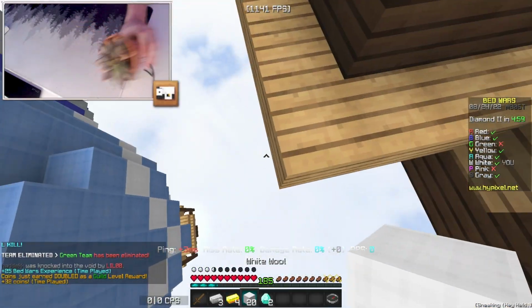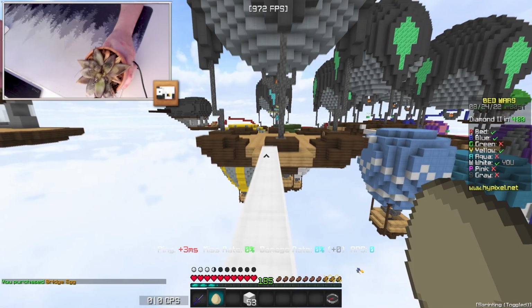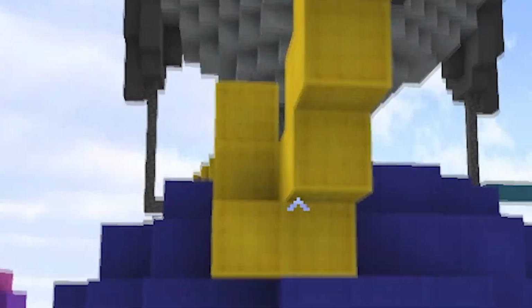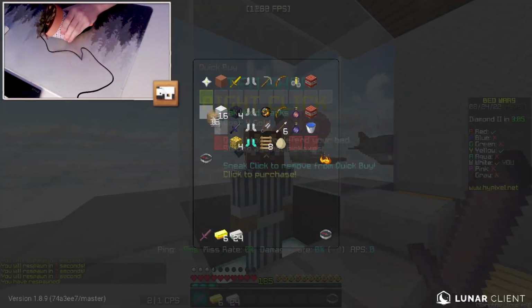I don't know. Oh, wait, this is really difficult. There's something sticky on my fingers. Oh, it's the egg from last game. I bought a bridge egg to commemorate the egg from last game. Damn it, he survives. You know, I have nothing, right? Like, I have nothing to offer you. I can get like 6 CPS max.